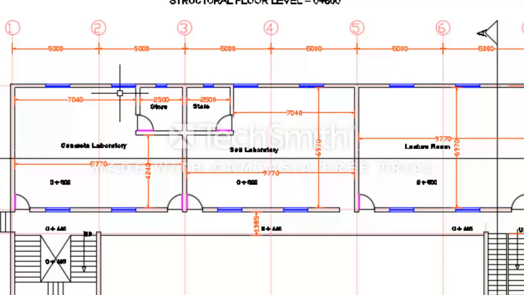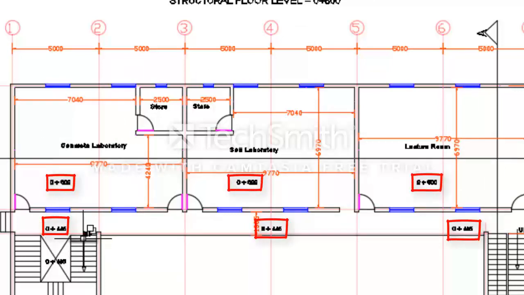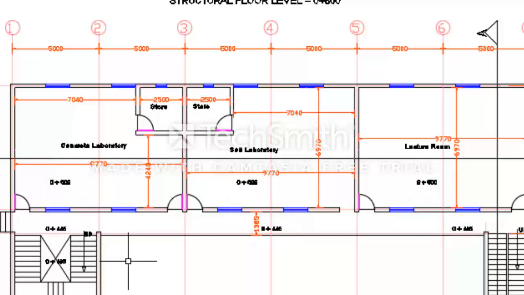On the floor plan, we also have elevation labels. We have two types of elevation labels on this floor plan. We have the 0 plus 600 and the 0 plus 445. The 0 plus 600 is located at the concrete laboratory room.